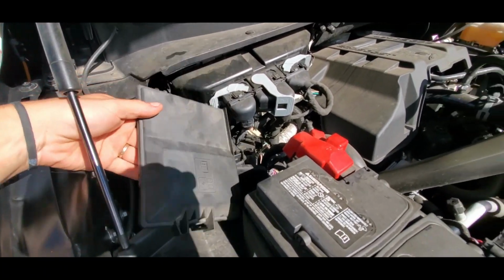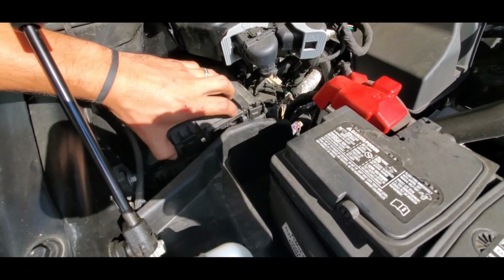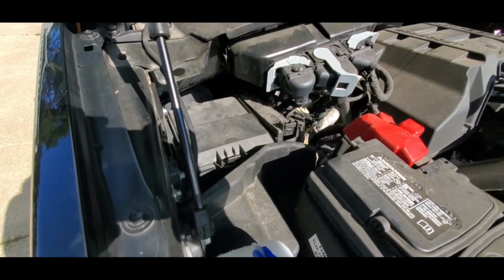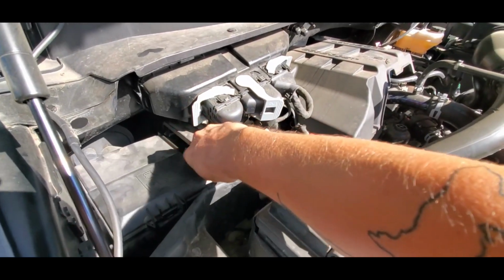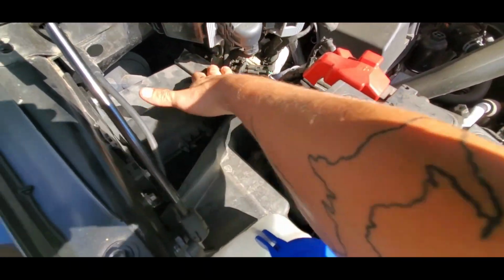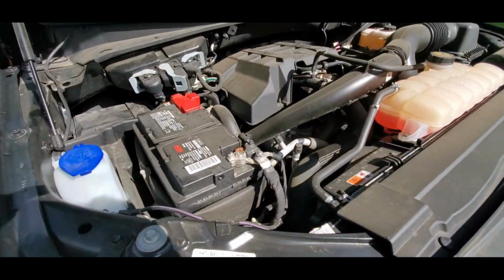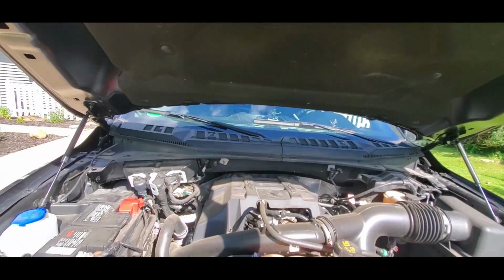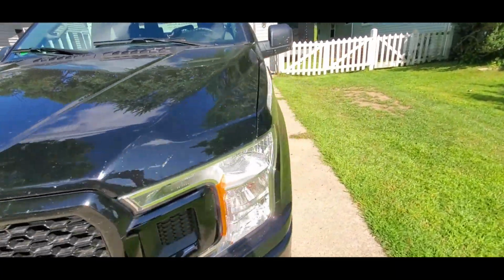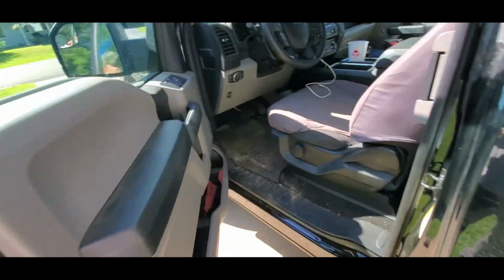Yeah, I just started doing this a little while ago, but it seemed like it only did it when it rained, and I don't have automatic wipers on this truck. So I don't know what the issue is. I'll pop that back on. Okay, save this. But I gotta go pick my daughters up real quick. Go pick my girls up, and then we'll get that housing ripped off.